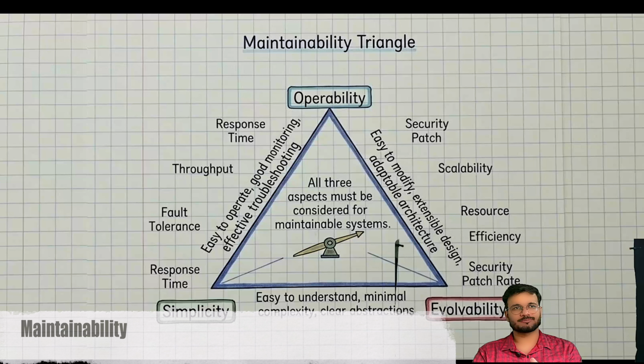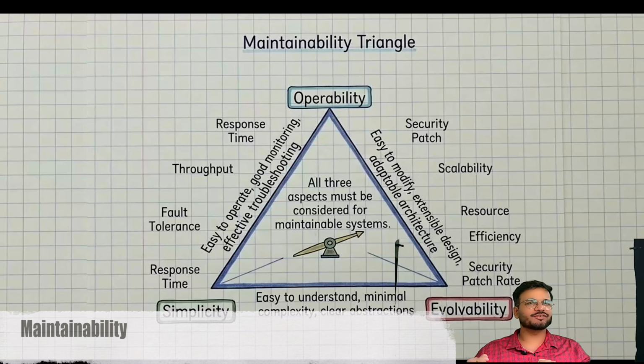Maintainability has three aspects. First is operability. It makes it easy for the operations team to keep the system running smoothly. This means good monitoring, clear logs, predictable behavior, and automation for routine tasks. If you've worked on systems where deployment required 20 manual steps and took 4 hours, compare that to a system where you push a button and everything happens automatically. Which one do you think has fewer outages?